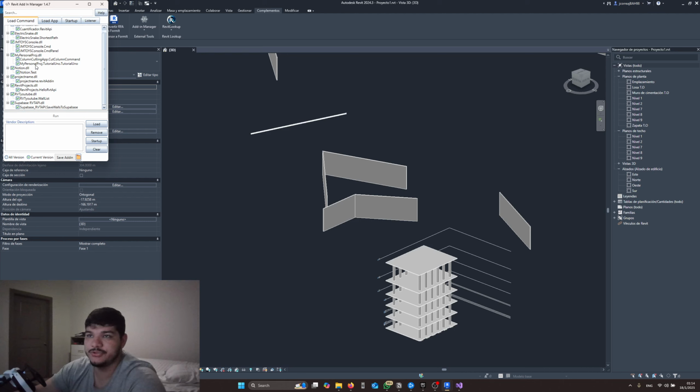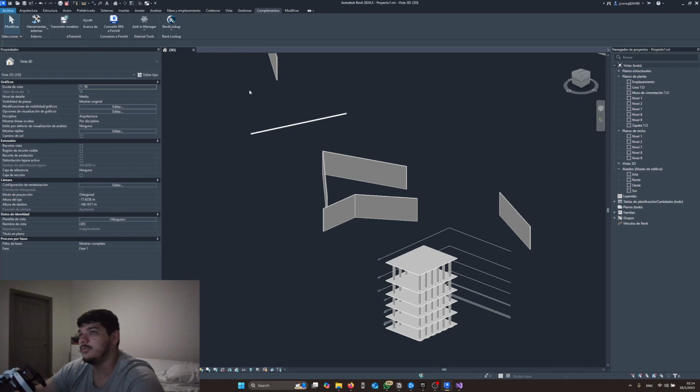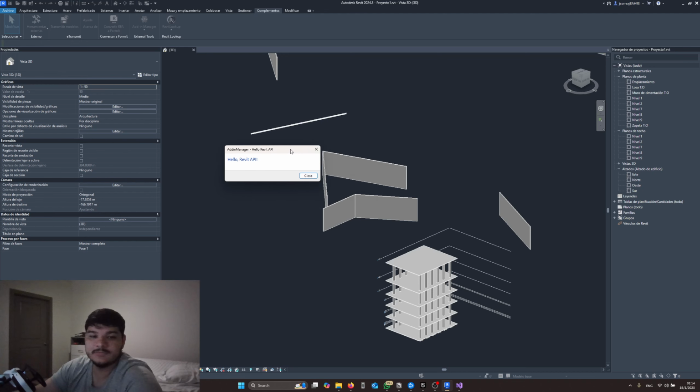Now search it over here. It's this one, project name, run. So when you do it the first time, now you just need to press this manual mode faceless, and the last add-in that you invoked inside Revit is going to run again.